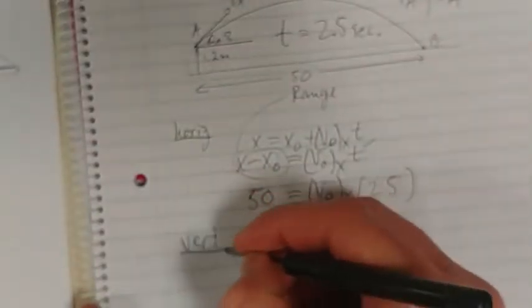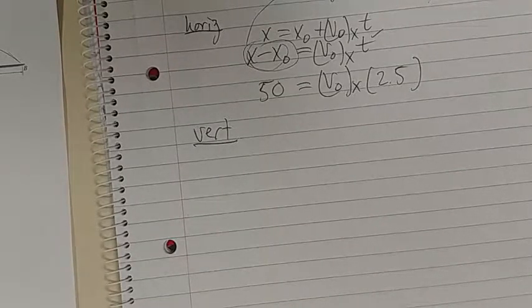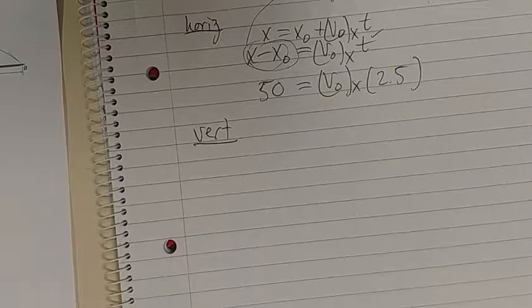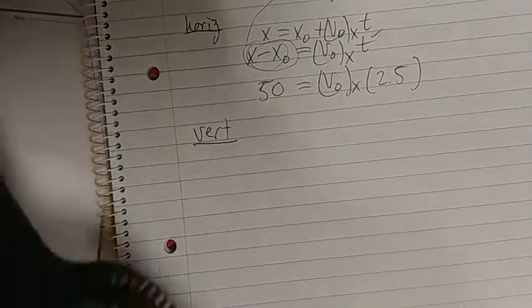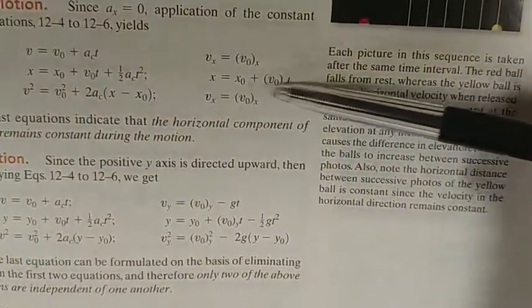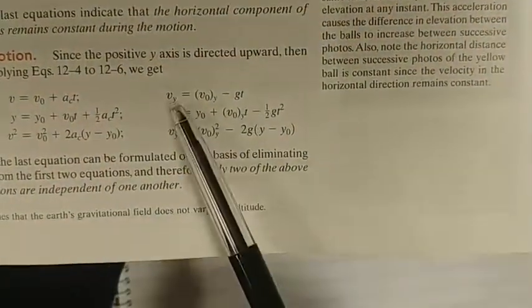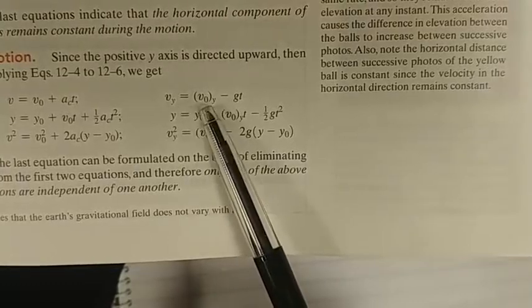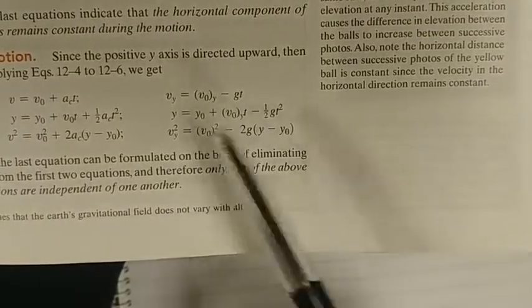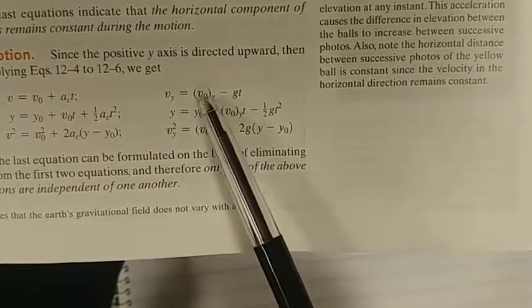What's happening in the vertical direction? Let's see. Remember, what's the next step? If you don't know what to do, just begin to systematically go through these equations. We just went through this one. We saw it did give us some information. What about this one? VY equals V0Y minus GT. Will that help us? Well, yes, we're looking for V0, right? That's what we're looking for. That V0 there is the VA over here. That's the same thing.